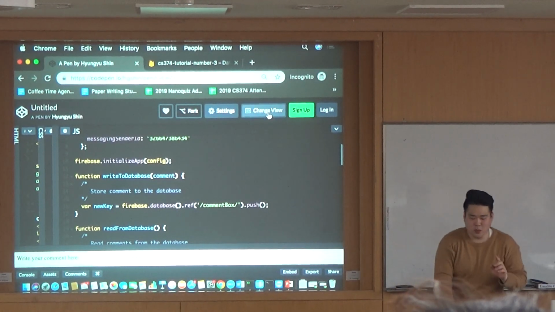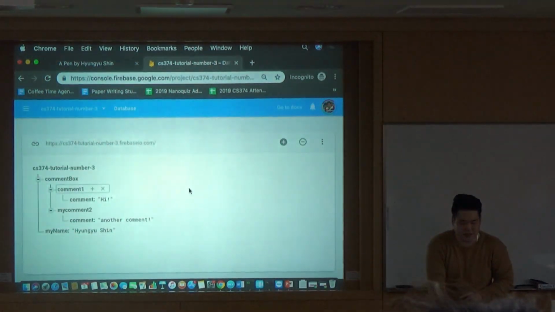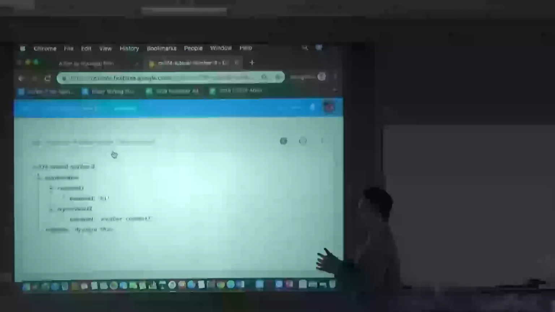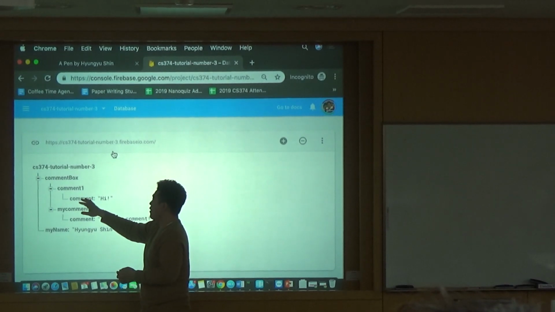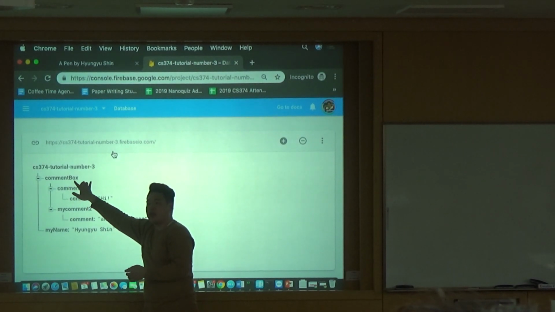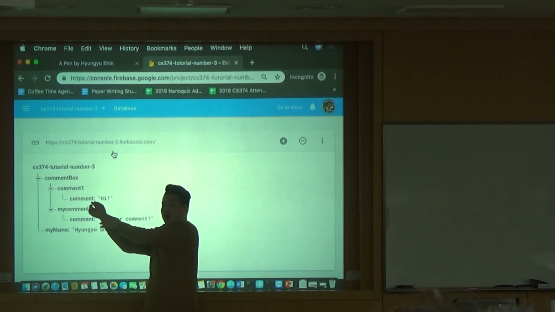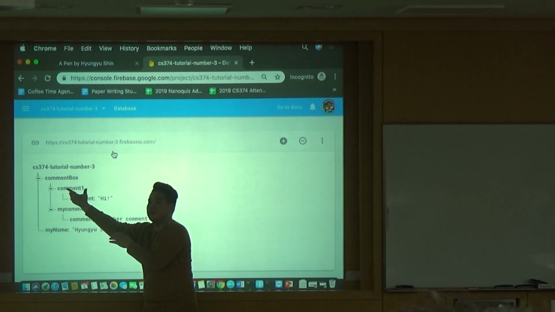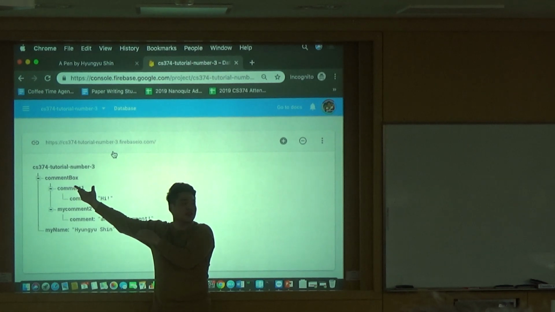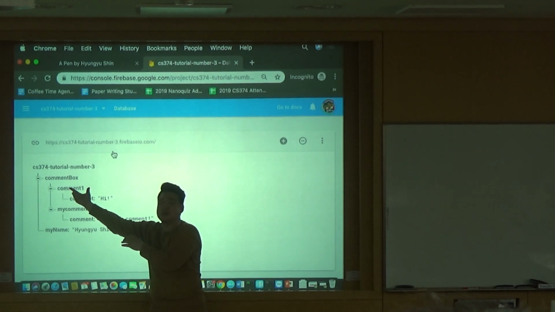So what the push does is that, so here one thing you can observe is that to add a comment, you have to make something here. And inside of it, you have to have the comment value, right? But this name doesn't have to be really formatted. It can be just a random string, right?